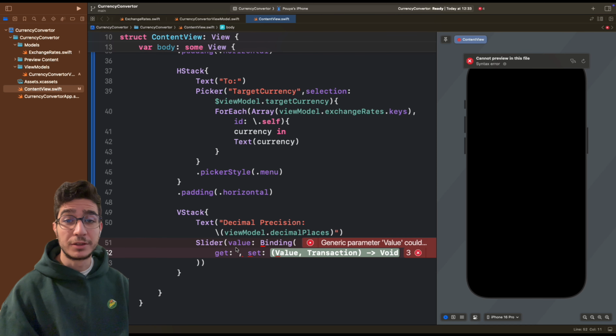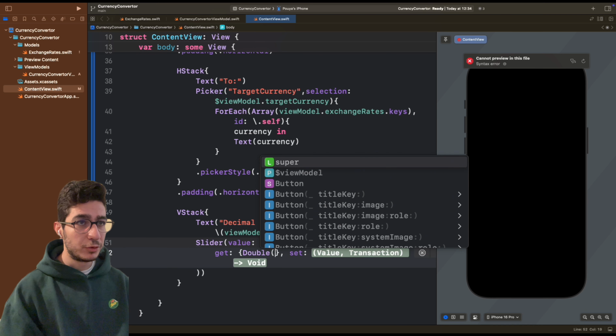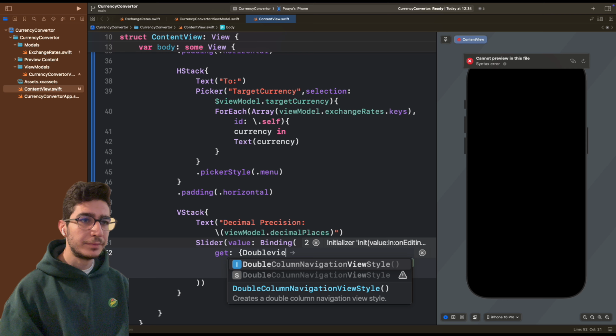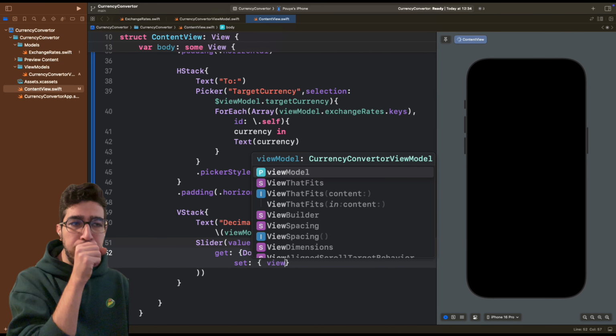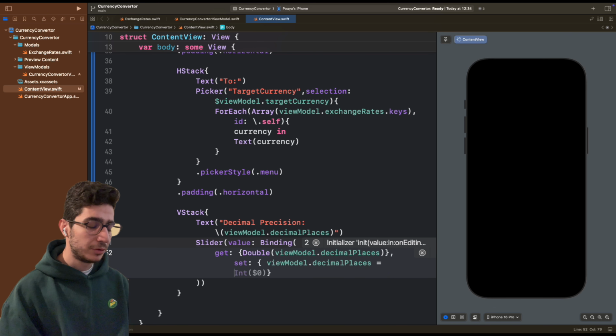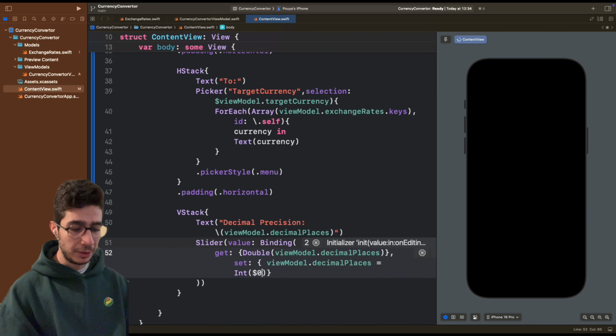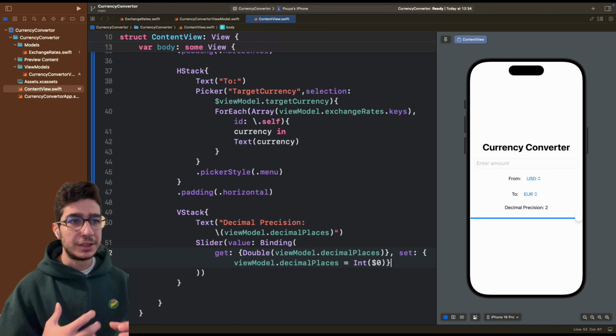I don't know what's going on with my canvas. So here for our getter, we have a Double, and we have to get the Double of viewModel.decimalPlaces, and for the set, we have viewModel.decimalPlaces equal to Int of the $0. $0 is the value that we receive from the slider.